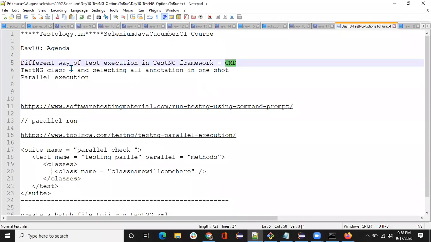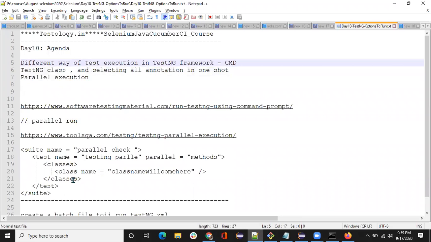Then we will create a TestNG class to understand that, instead of writing a Java class and putting all the annotations, you can actually create a TestNG class itself. From the very start point, you can decide what annotations you need and put them. So that will come automatically. You don't have to write @Test, a kind of template will come. We'll talk about the parallel execution also.